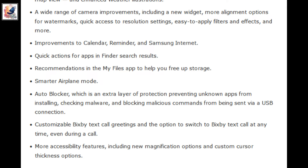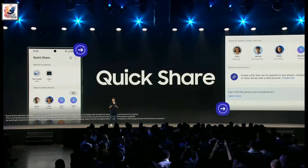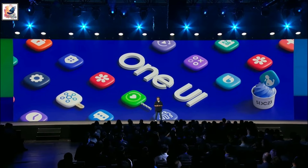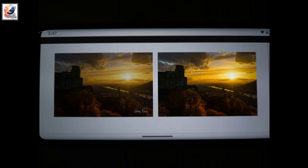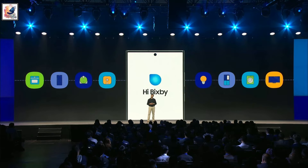The list of features includes new emoji designs, picture and video previews in the share panel, more share options, multitasking improvements through a pop-up window, a clock screen that can be positioned freely, simplified app icon design, a new weather app with more information, improved camera sensor, smart airplane mode, auto hotspot, and customized big text call.